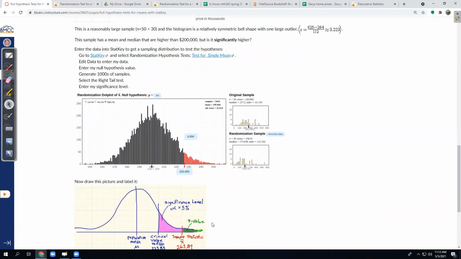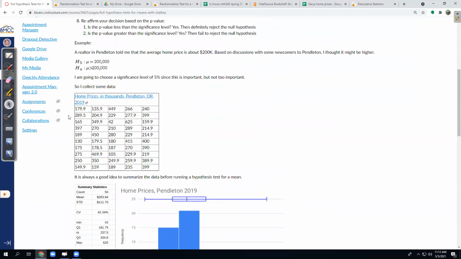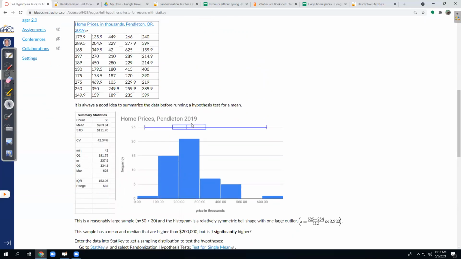And that one's for a mean. And again, for the mean, you've got to have all of the data to run it. Now, unfortunately, copying this block of data in StatKey is a pain because StatKey wants a single column. So a spreadsheet would have been a better way to have that data. So we'll take a look at that example.